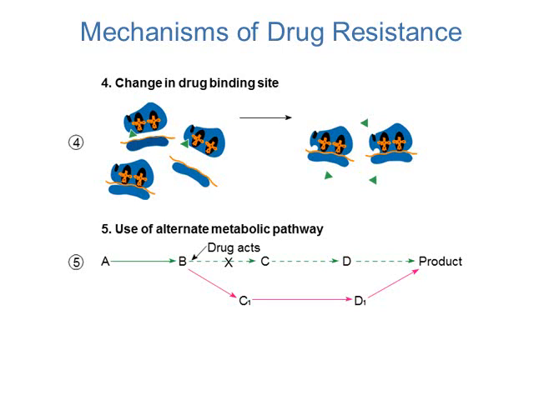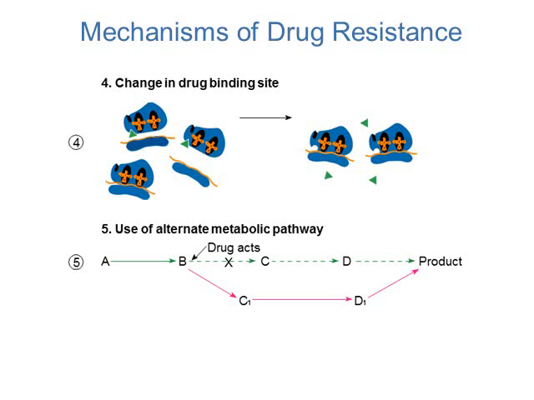Number 4, you can change the drug binding site. If the drug gets into the cell but has nowhere to bind for it to work, then the drug will no longer work against that cell. Here, for example, we have a drug, the little green triangle, binding onto a ribosome, and that causes the ribosome to become inactive. We could change that active site, so instead of a triangle, we now need a circle drug to fit in there. So that drug can no longer get to where it's supposed to get, and it no longer can work.